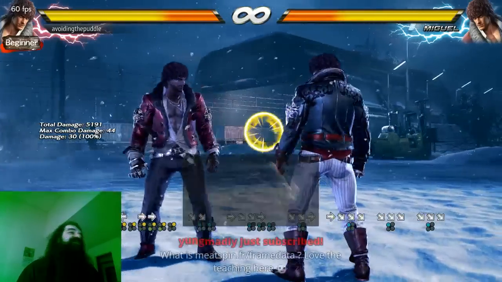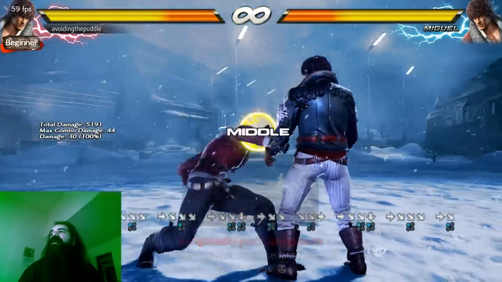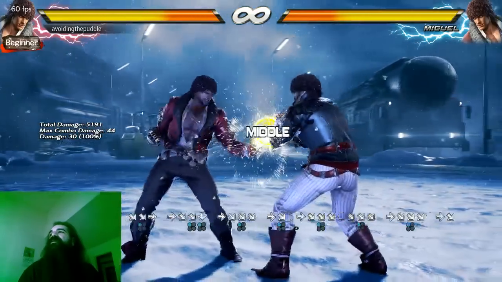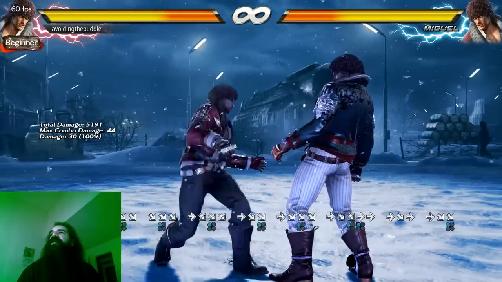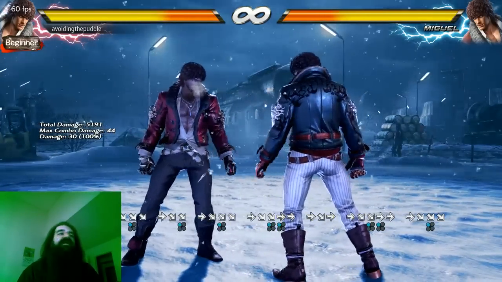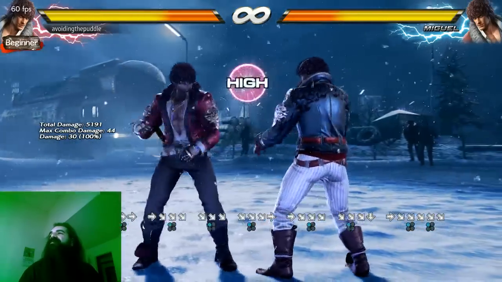Down forward one used to be zero in Tekken 6. They nerfed this. Now it's minus two on block. It used to be so great. You can go into Savage afterwards. Thanks again, Jake Ewens. Down forward, did I say two? Down forward one is what I meant to say. Down forward 1-1 is a mid-high.